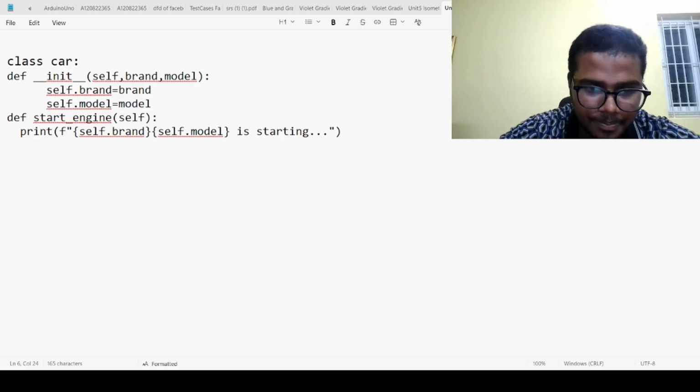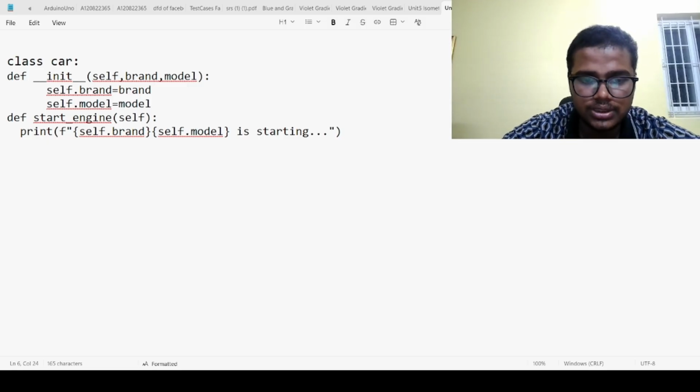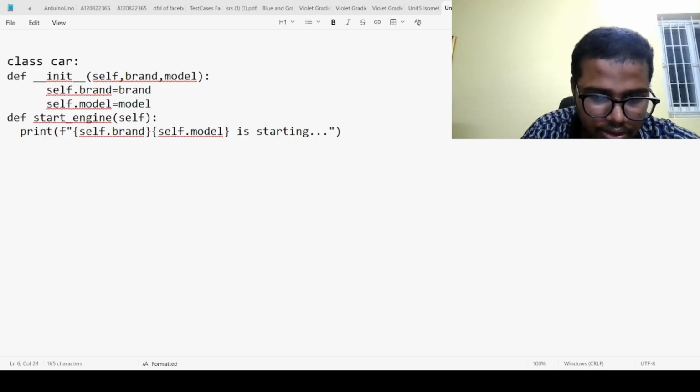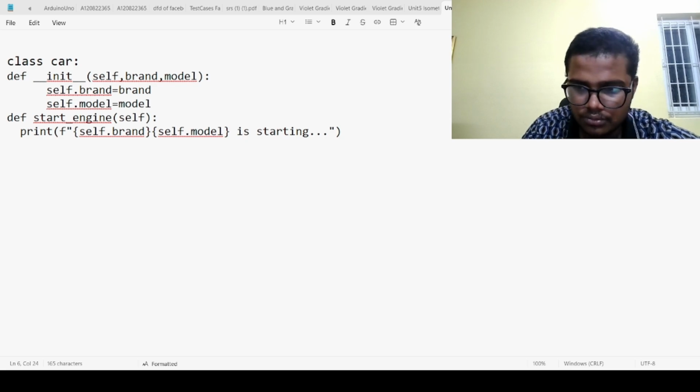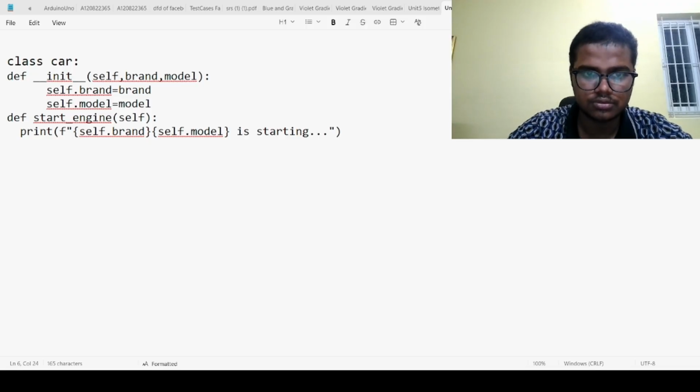Understanding the self parameter. Self tells that when we create many objects from the same class, each object should keep its own set of attributes. Self tells Python, hey Python, this belongs to me, not to anyone else. Without self, Python could not work with the object's data you are trying to use. Let me explain this in the IDLE shell itself. So let's begin here.